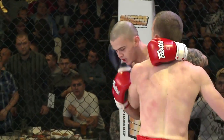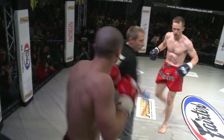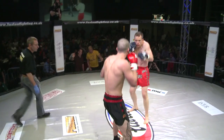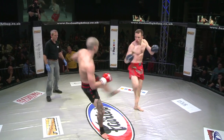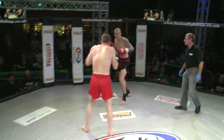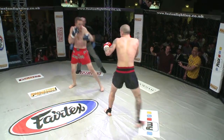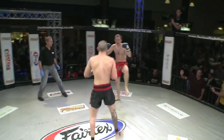Yeah, seemed a little lost on the entry into that clinch position there, did the man from Southwest Black Belt Academy. And again, Parish not sure which way to stand now, so he's square on. He was in orthodox stance, took the 2 kicks to the left leg and switched to southpaw.